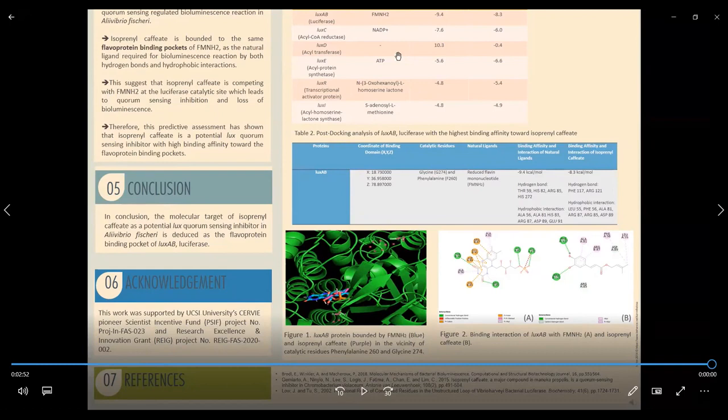Yes, actually, I studied the 7 proteins that are involved in the Lux quorum sensing mechanism. As you can see on the poster, AB is the luciferase, CDE is the fatty acid aldehyde reductase, and R and I are the regulatory proteins. So I studied the important binding residues in the pocket itself. I only did the study based on the important residues that are catalyzing the reaction. So when I viewed the protein in BIOVIA Discovery Studio, I mainly aimed for the site that is the important binding domain for this study.